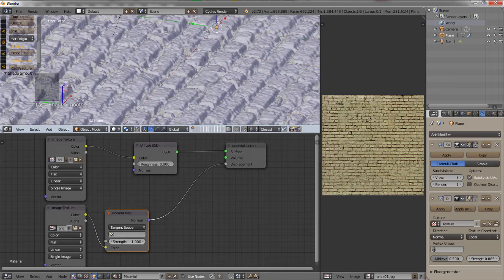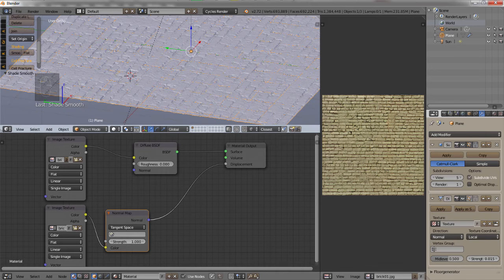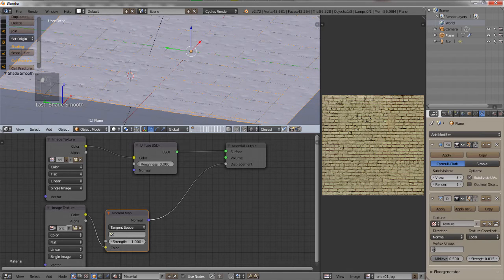As you can see, it's obviously displaced it quite a bit. So we need to turn the strength down. Let's turn it down 0.15 maybe. Let my computer calculate that. And there, now you can see it's displaced each individual brick. And the less we use the subsurf, the less the effect. So I'm going to leave it at about 4 for preview and 6 for render. And maybe I'll turn my strength back up to 0.02. See what that looks like. There, that just added a little bit more, just to emphasize the effect a bit.